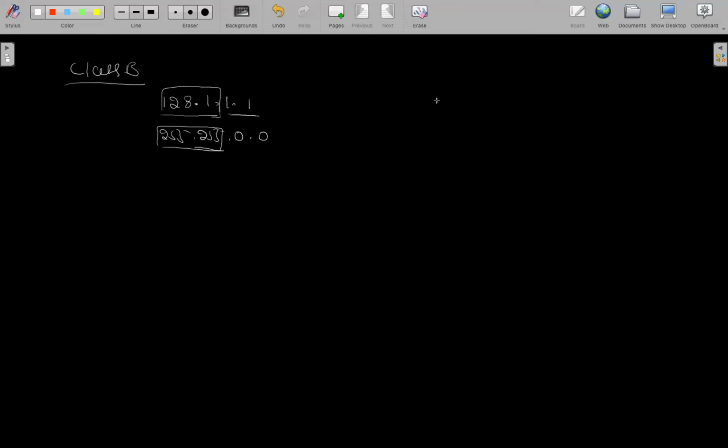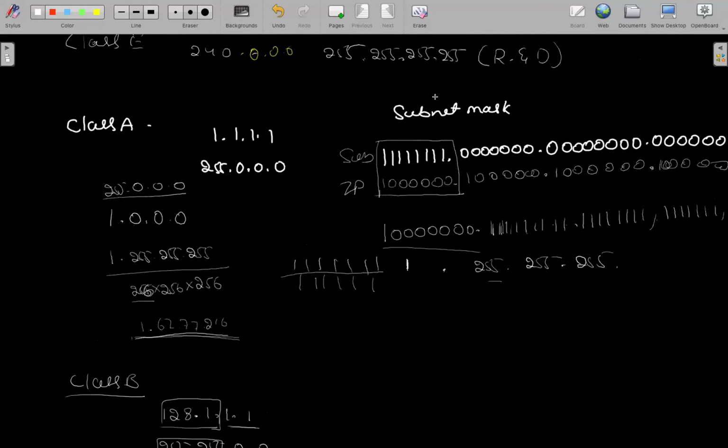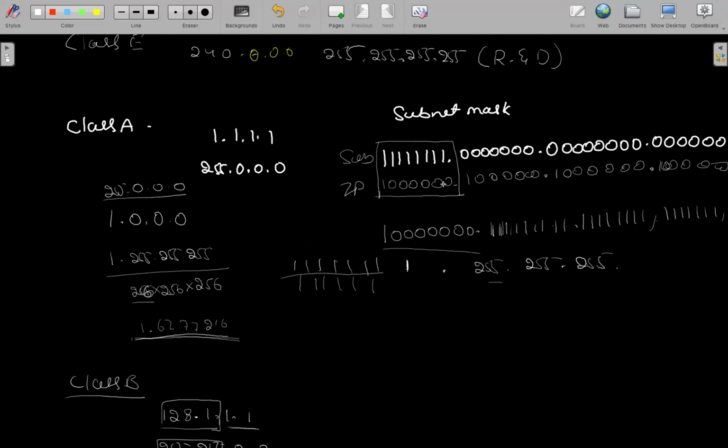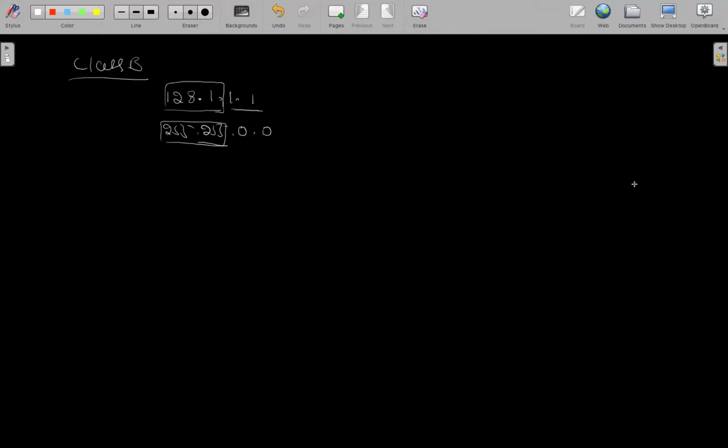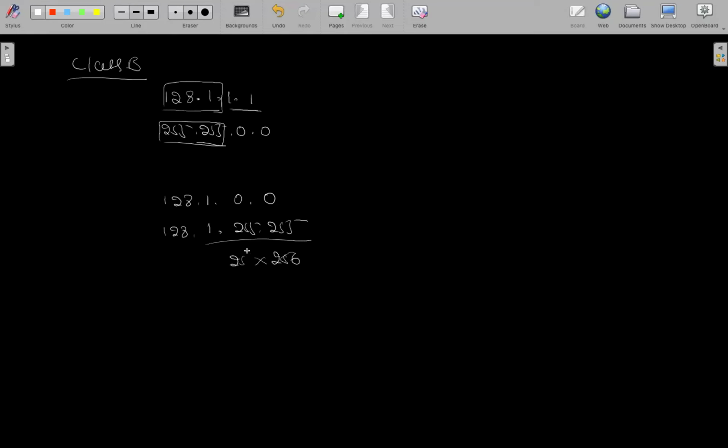If I calculate 256 into 256, exactly, 64,000. Do you need this calculation again? Not required. Now easily you can understand, right? So the IP range is from 128.1.0.0 to 128.1.255.255. Totally 256 into 256.